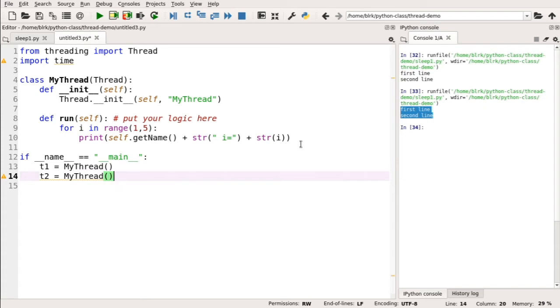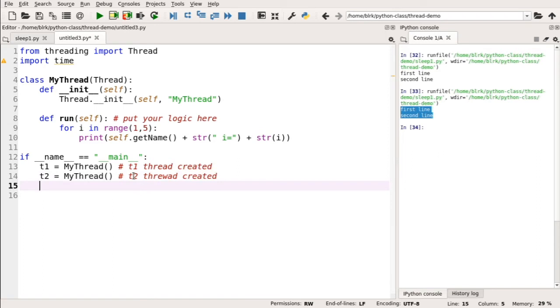Now what happened here: t1 thread created, and the second line creates the t2 thread. It is not running, and it is not even in the ready state.